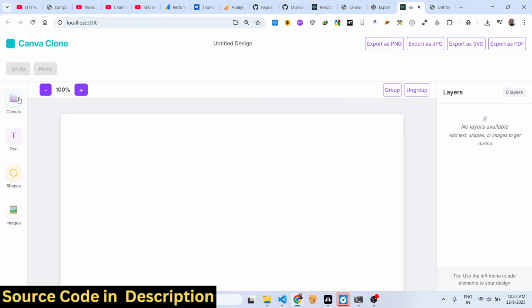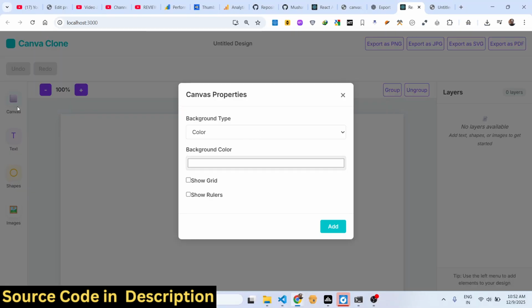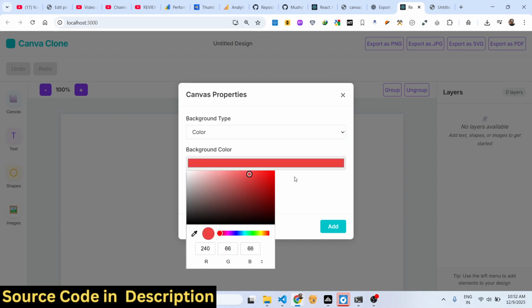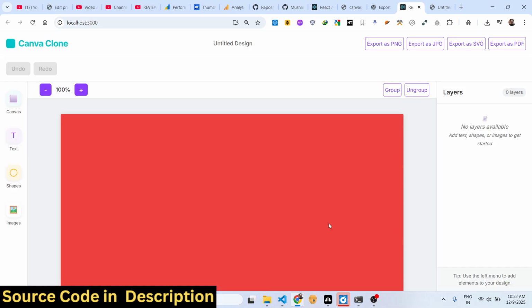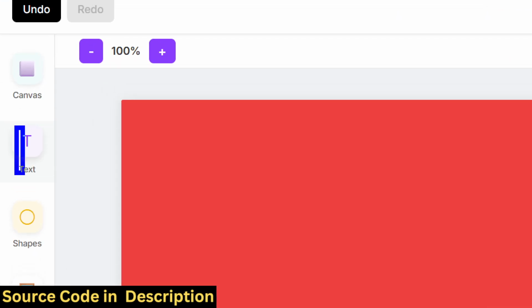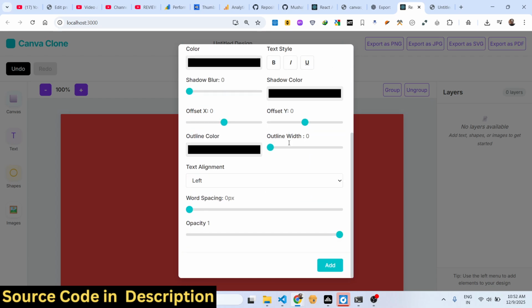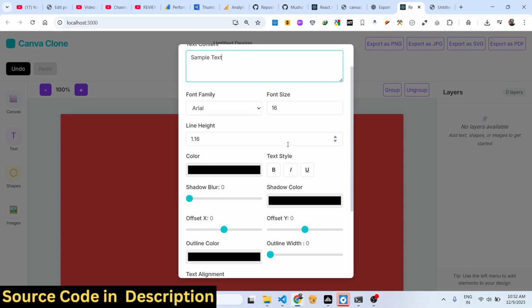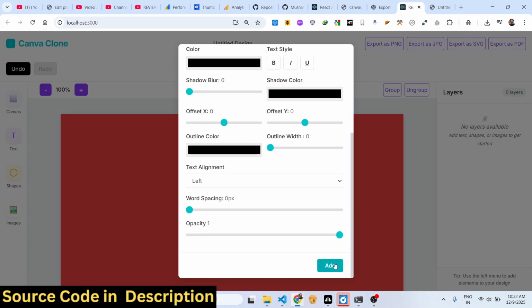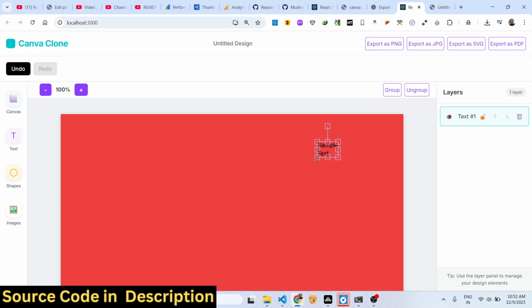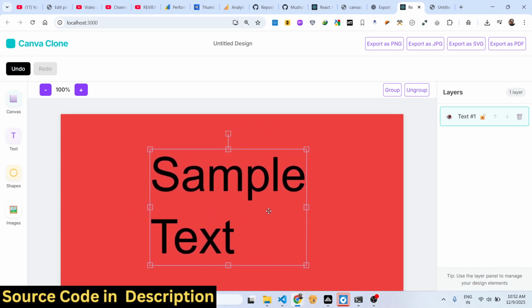So first of all, we have the canvas here. We can simply click on this button to actually change the background color. So here you can choose from the color picker, change the background color, and we also have the option to add text. So if you click that, a modal window will open. So right here you will be able to add text with all the options of alignment, color, text. You can control all these properties and place your text.